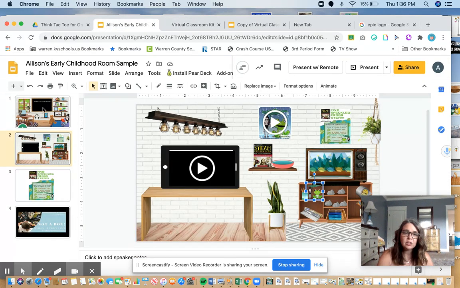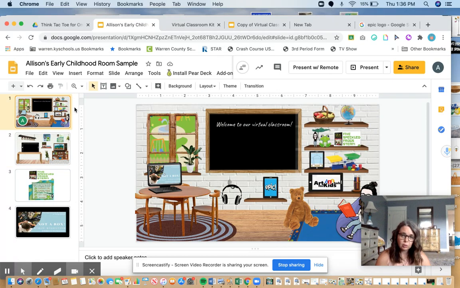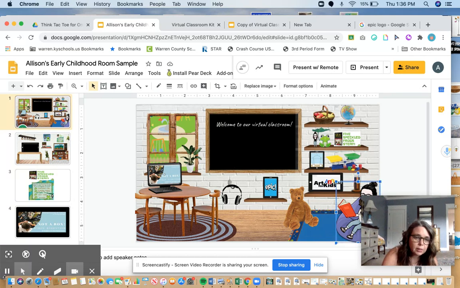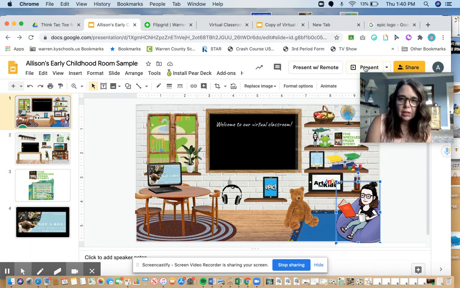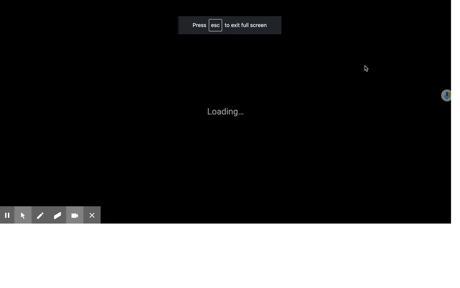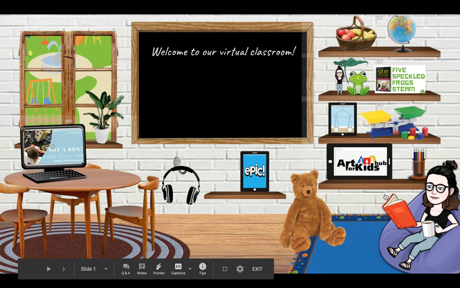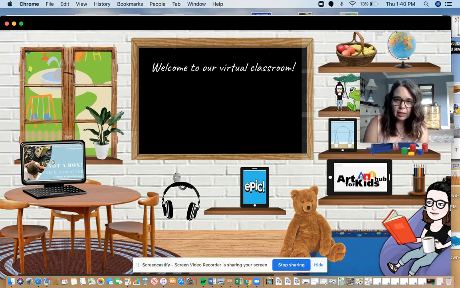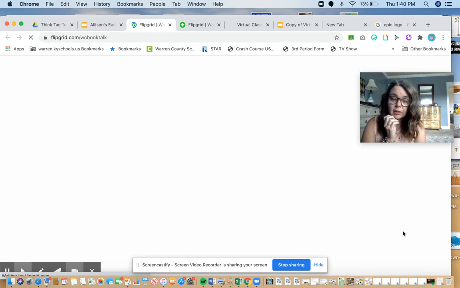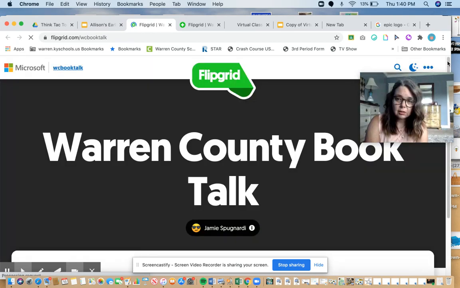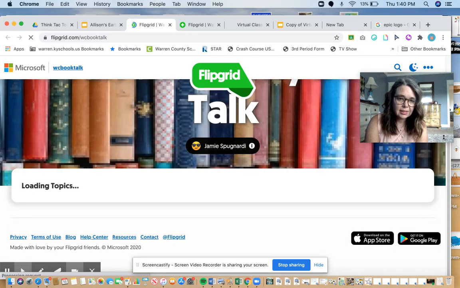Basically, any tool that you typically use in your classroom with your kids, you can link into this Google slide. If I go back to present, the last thing I want to show you is another tool that I use really frequently with young learners and in my trainings, especially the online trainings, which is Flipgrid. If you click the little Bitmoji of me there, it's going to take them to a Flipgrid where Jamie made this one.